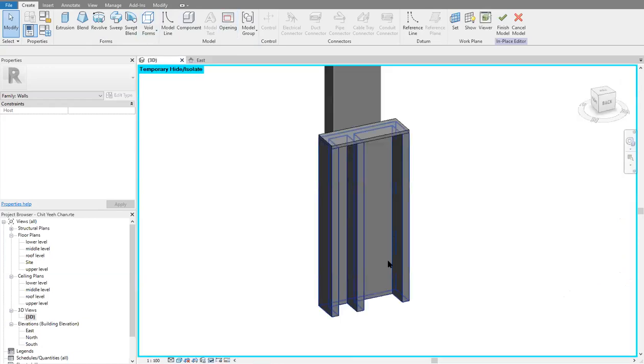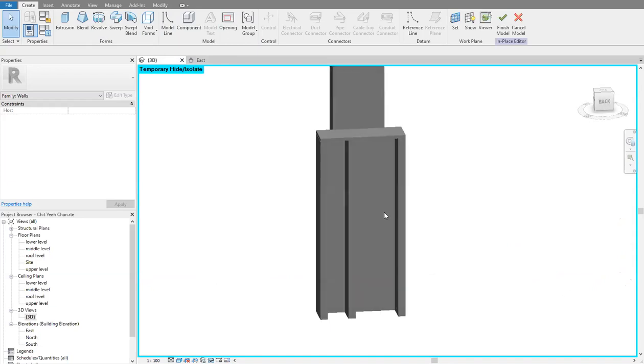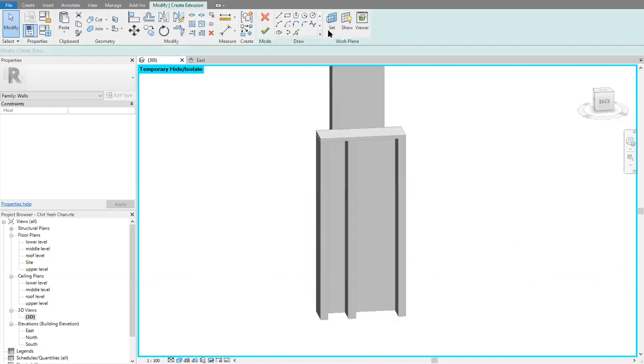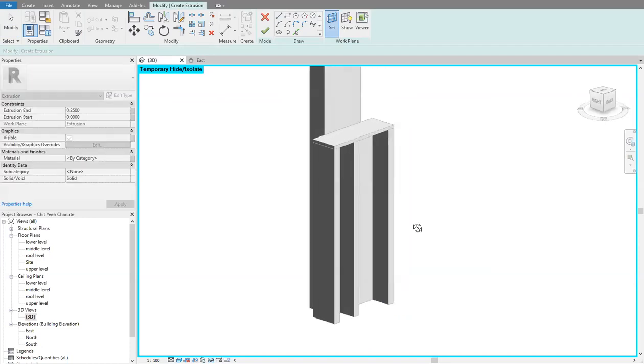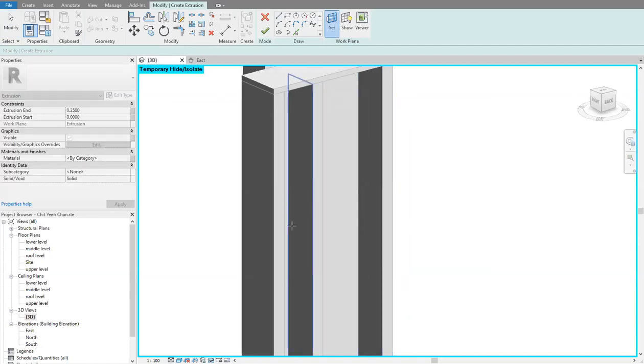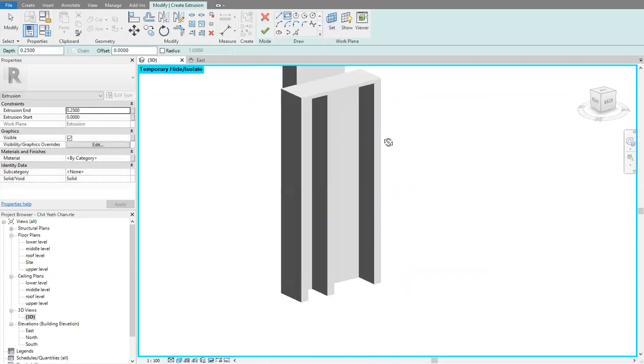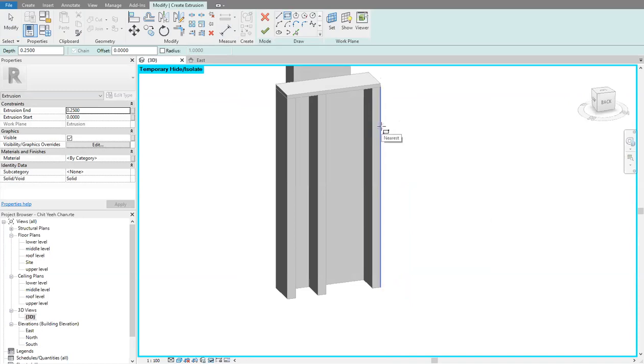So we go back to my 3D. I believe there should be a wall like this. So how to model it? Extrusion again. I set the plan. So basically the plan should be this one now. This one or this one or this one. So because I will draw this side. Should be something like this.